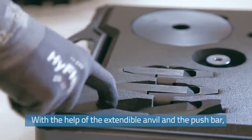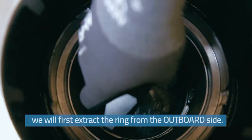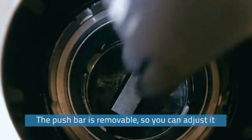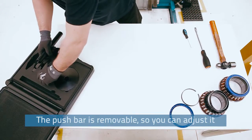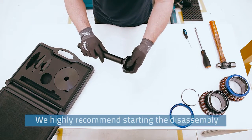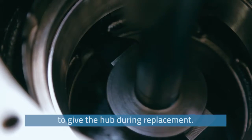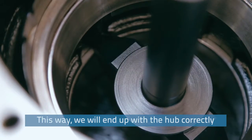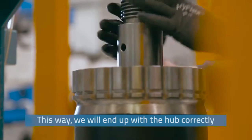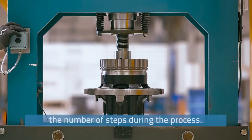With the help of the extendable anvil and the push bar, we will first extract the ring from the outboard side. The push bar is removable, so you can adjust it to suit your needs. We highly recommend starting the disassembly in this order to reduce the number of turns we have to give the hub during the replacement. In this way, we will end up with the hub correctly positioned to begin the installation, reducing the number of steps during the process.